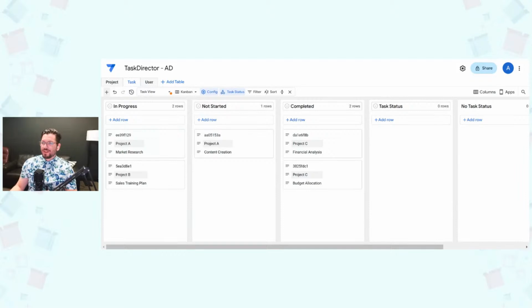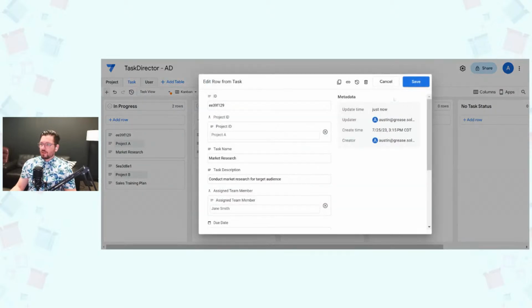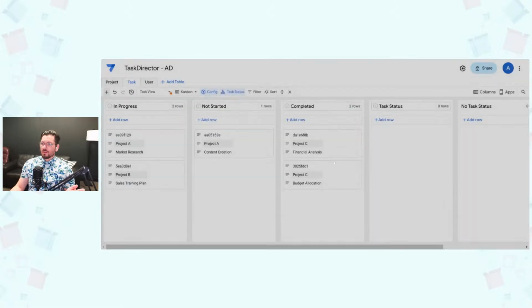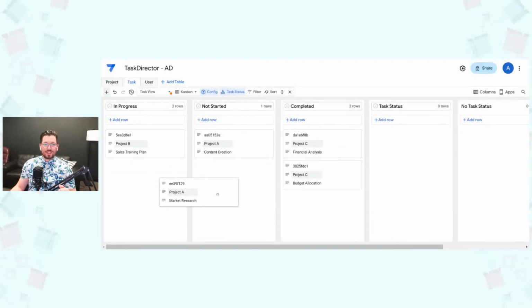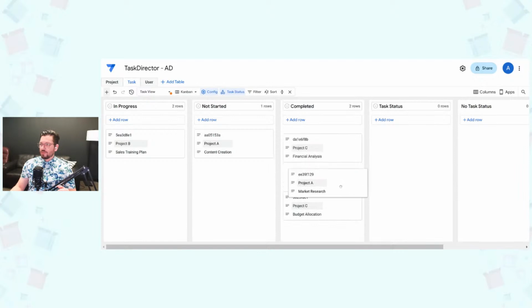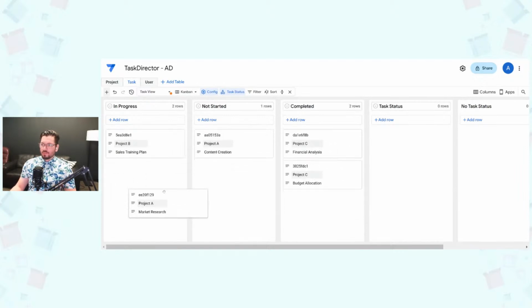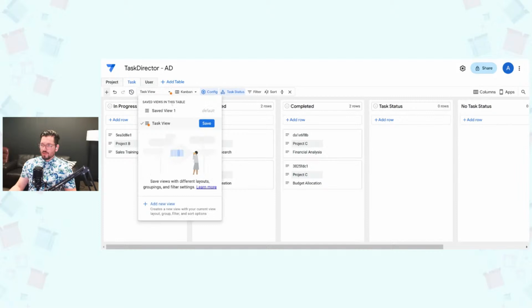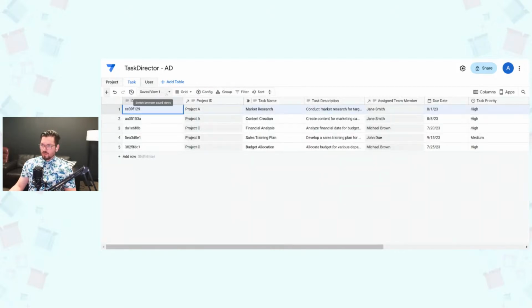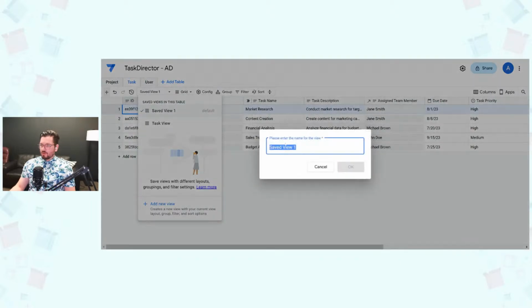Thank you guys in the chat for helping me out there. So now we can see our Kanban board and everything, right? We can actually click on every record, and this is something that is not even in AppSheet. We can drag it. I think that's one of the coolest features of the Kanban board that's in AppSheet databases. So this gets a win for me, and it actually updates the data for you as you're switching it through the columns. And it looks like there's a couple of other statuses here that we would need to take off. But then you can actually switch back to the table view. So maybe we rename this view to table view.